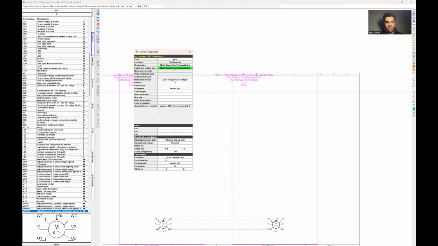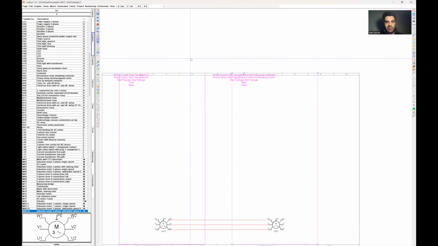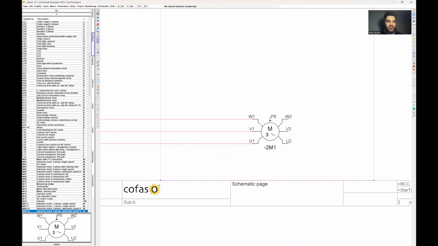So now we have star triangle, we have motor types, we have star triangle motor with temperature limiter, let's say. Okay, and here also, okay. And this is not default. The first one I will get as default. And now reference circuit start triangle, that's right. So now that is correct. I can save it from here, but we need to change the motor. We forgot to change the motor.